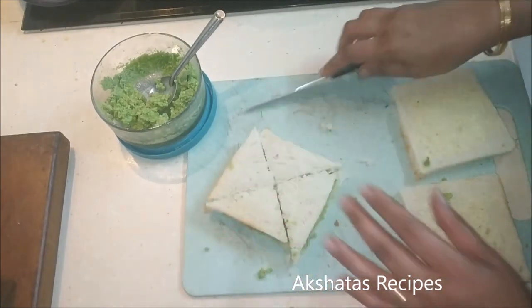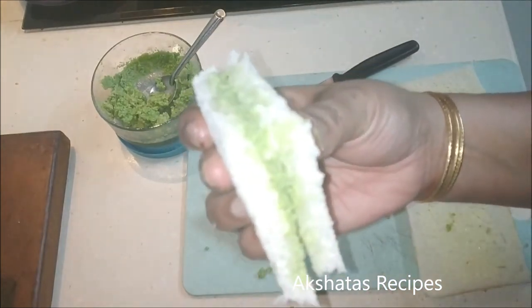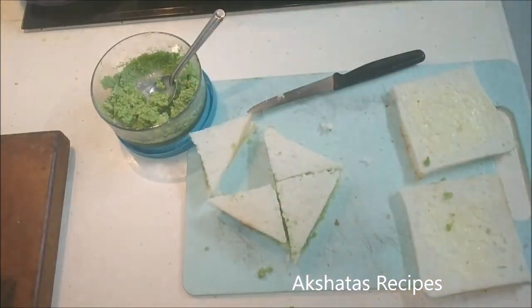And they look really pretty when they are mini like this. So with the butter and the chutney, it tastes simply delicious. So do give this recipe a try, guys.